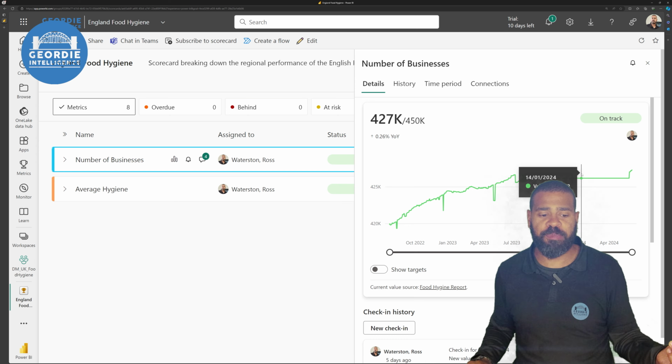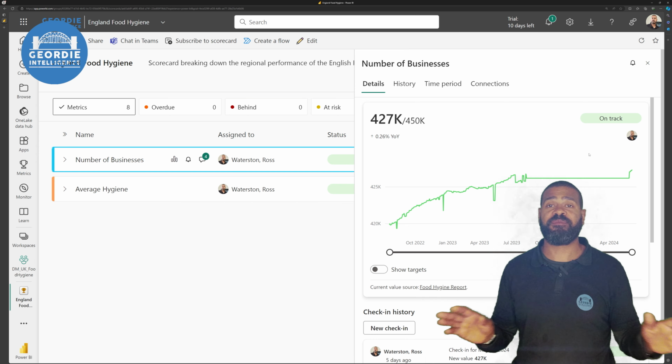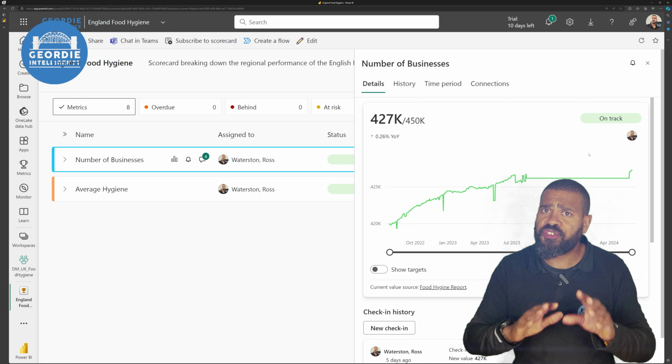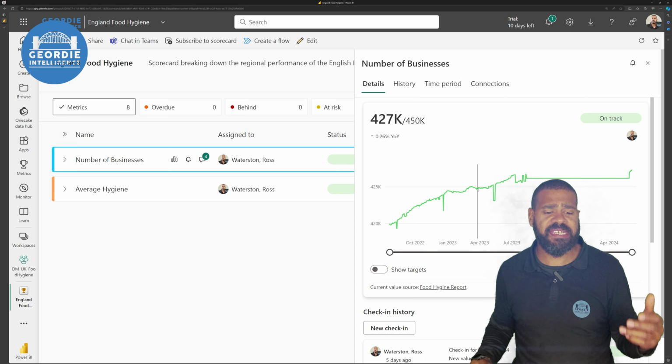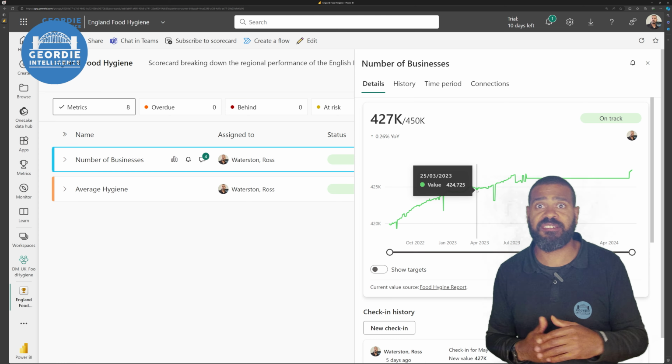And we can see there's a nice big bit in the middle, which is where it stopped working and I was too busy doing other things to fix it. Okay, but suddenly I've got trending and I can go back to any day in history and we can see actually how many businesses did we have in our environment.